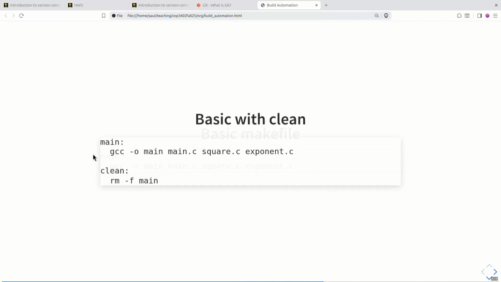So it's really common to have a clean target. So there are targets that don't actually build anything. They're just instructions to run. So clean is used to automatically remove generated files. This is standard practice in build systems. It's just like doing memory management. If you use any resources, you want to automatically clean them up as well. So clean is just a common target in makefiles. We're only generating the main binary, so clean just removes that binary.